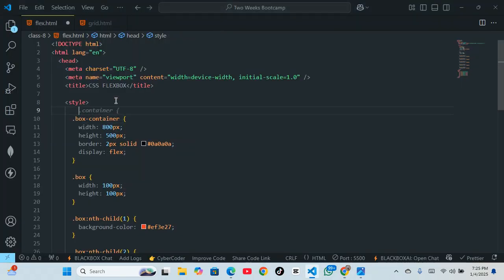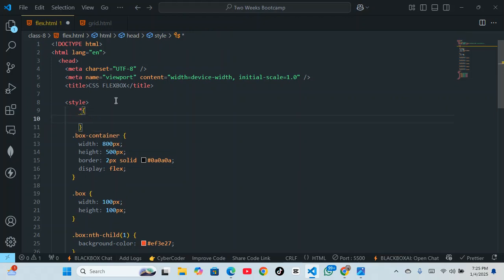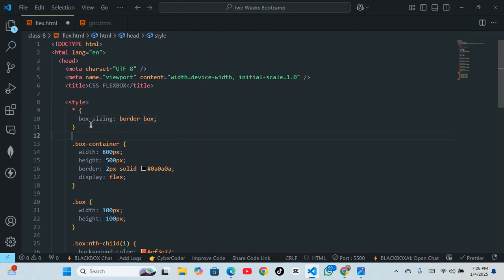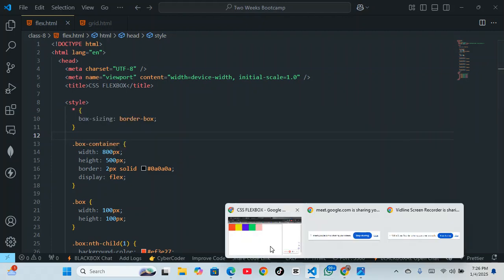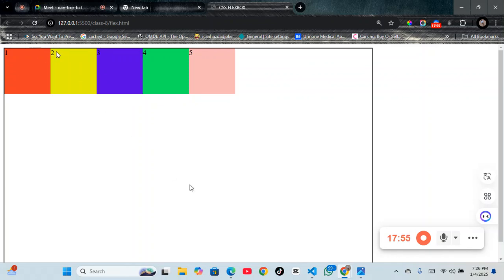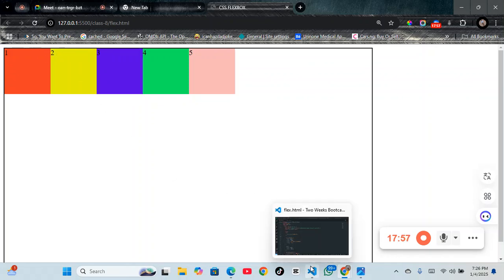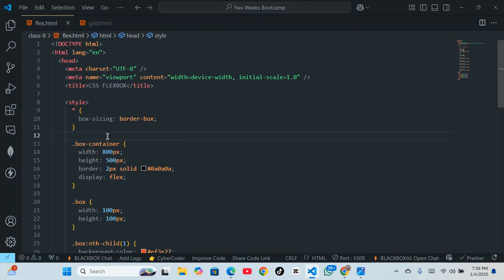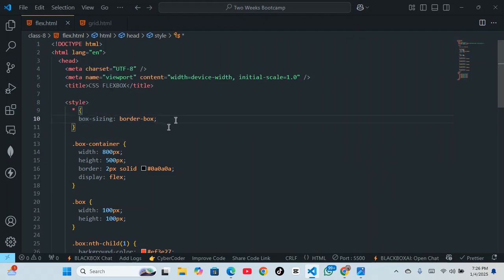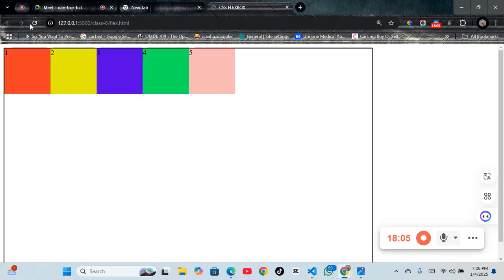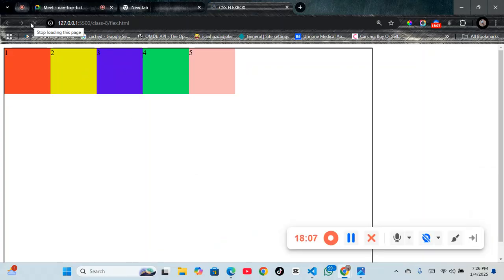So I'm just going to do asterisk here, then I paste what I cut from the previous selector. All right, so I think we are good to go. It's supposed to reflect here. Oh, where am I doing it? Box sizing to border box. Let me refresh.